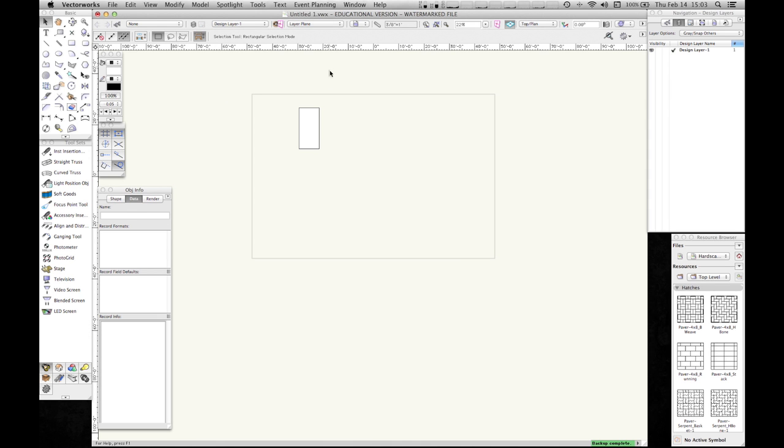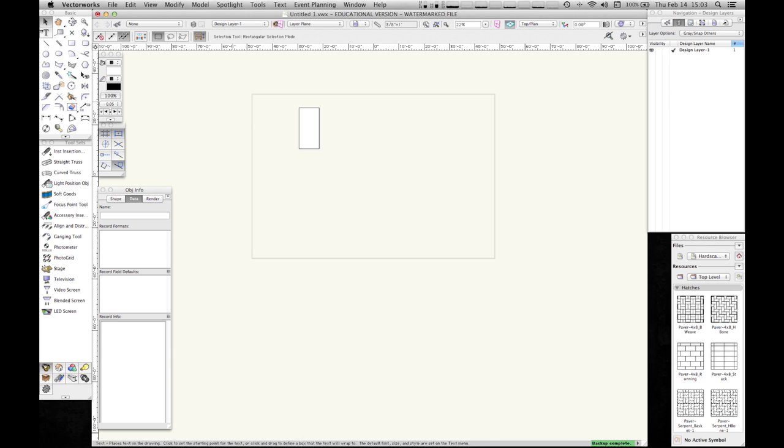Alright, so we have one rectangle, and we've drawn it to the size we'd like, in this case 8 feet by 16 feet. So what happens if you want to draw another rectangle just like it? Well, you can always go back to your rectangle tool, and then draw it out and hit Tab several times, type it in, but that gets to be a bit time-consuming, particularly if, say, you need 15 of these rectangles. So what's an easier way? Well, there is a built-in method in Vectorworks of quickly duplicating objects you already have on your piece of paper.